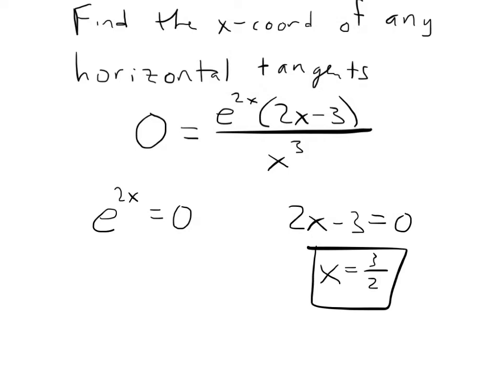But what about this one? Is there any value that would make this work? One option is to sort of go the common sense route. Like, is there any power that you can raise e up to get 0? And understand that just in terms of common sense, no. The other option is that, based on what you guys saw in some of the review videos, this is an exponential form. We could change forms. We could say, oh, this is the same as saying the natural log of 0 equals 2x. But then hopefully you would remember that the natural log of 0 is undefined here. So this equation has no solutions.